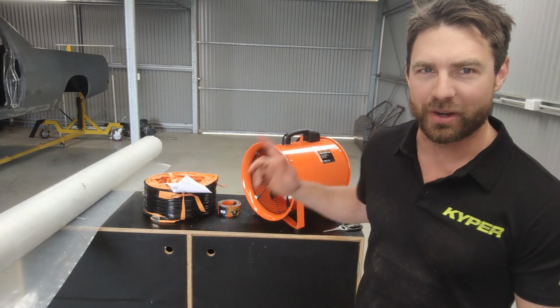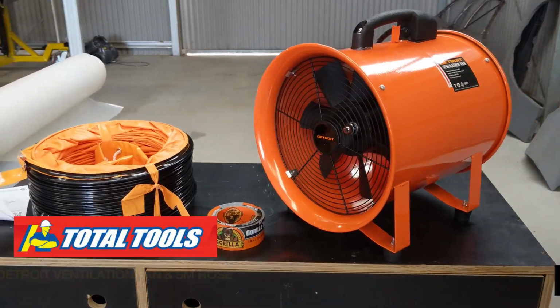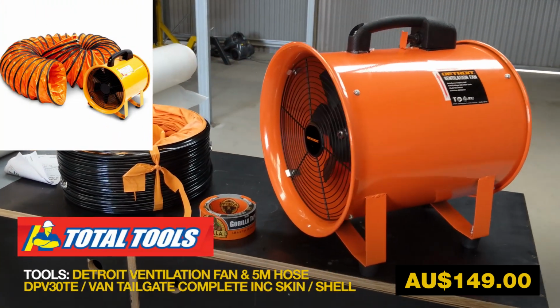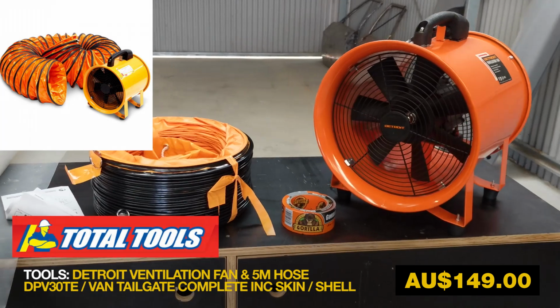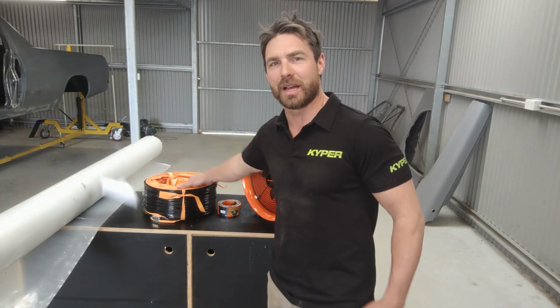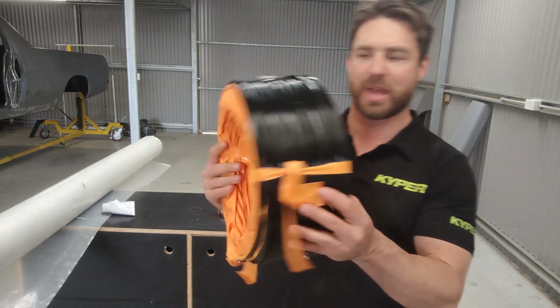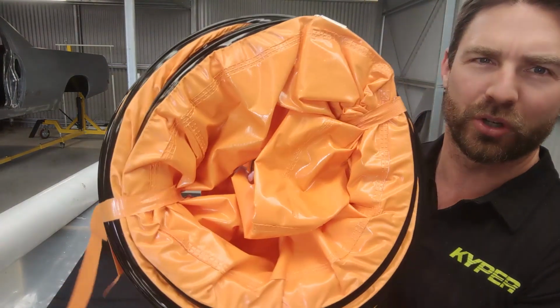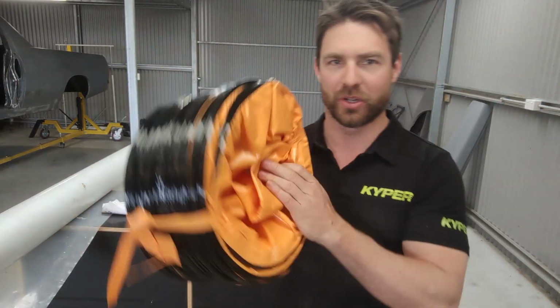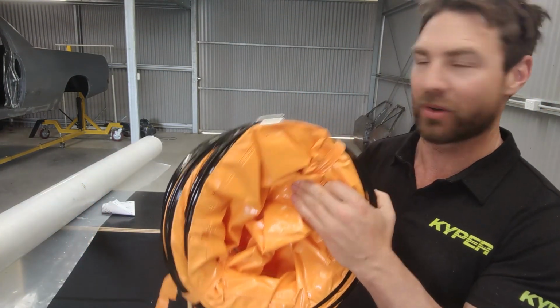And that's the other option. So anyway, I got this for $149 at Total Tools, which I thought was a really good buy because even on eBay they're about 220 up to 260. And that comes with the 5 meter expandable tube. That's just like a concertinaed spring tube, and that's where the airflow will go through.